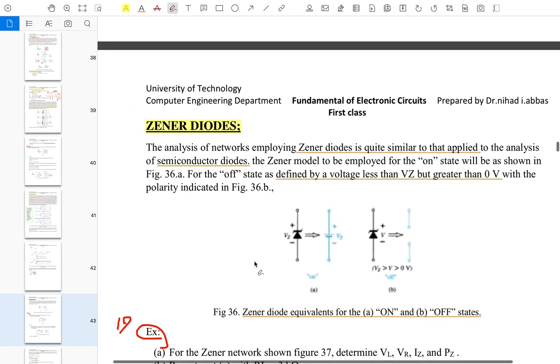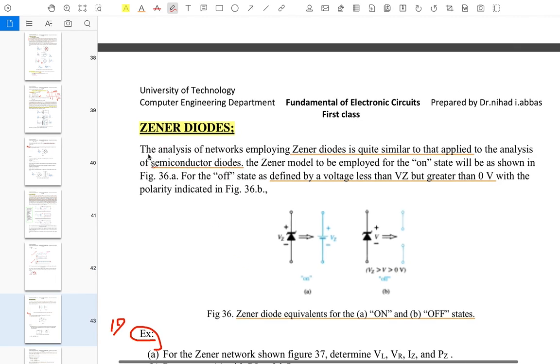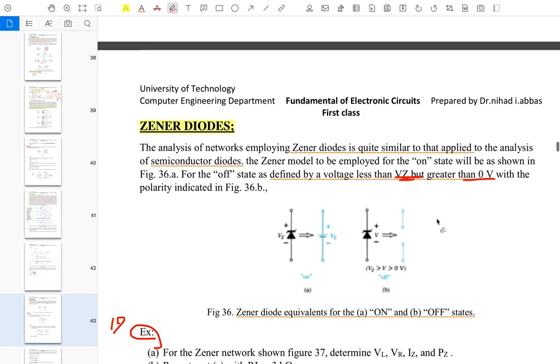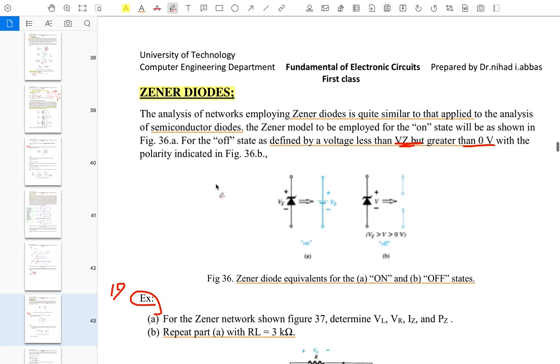Now let's see. The analysis of networks employing a Zener diode is quite similar to that we applied in analyzing semiconductor diodes. Okay, the Zener model employed in the on state will be shown in this figure, defined by a voltage less than V Zener but greater than 0 volt, with the polarity indicated in this figure.